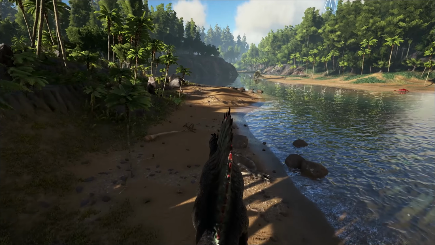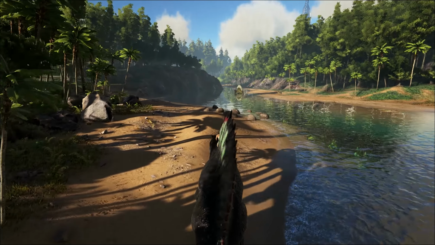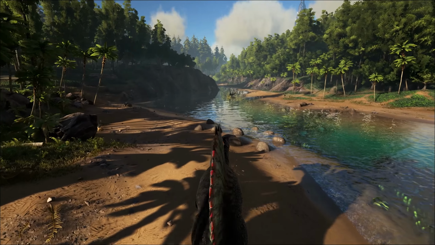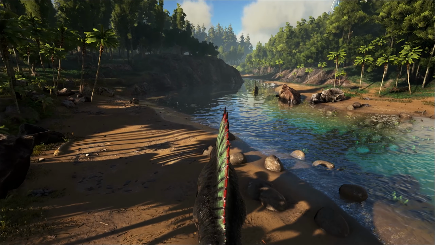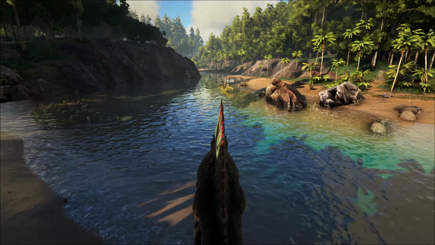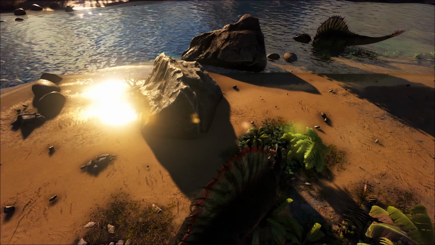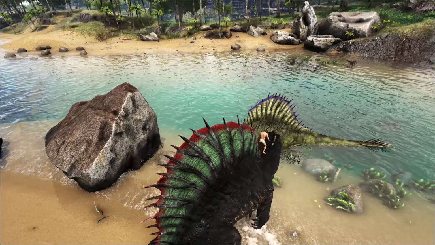Oh, guys, we see a Spino in the wild, and it's attacking so fast, and it's in the biped stance. So you're going to see Spinos in the wild with the biped and quadruped stances. Holy shit. Okay, so let's attack it. Oh, get out of here. Yeah, let's kill this guy. So he's dead.